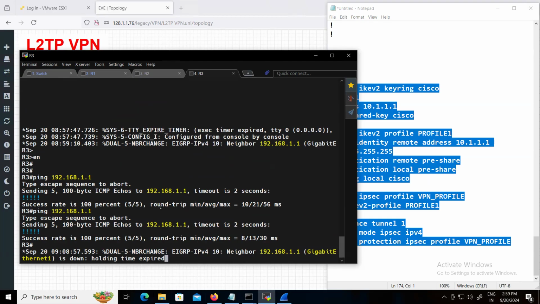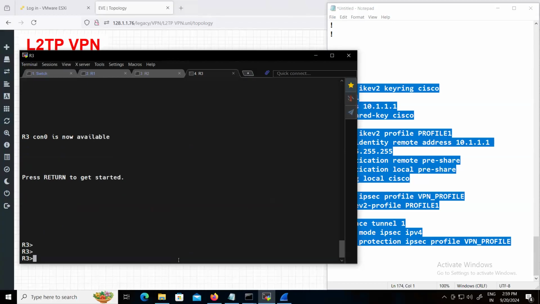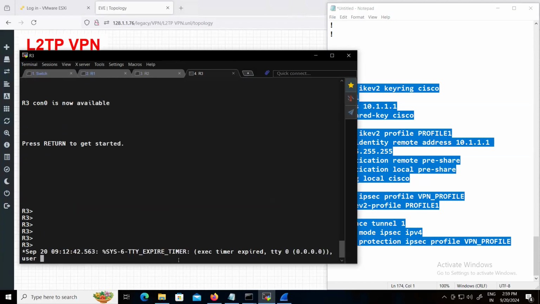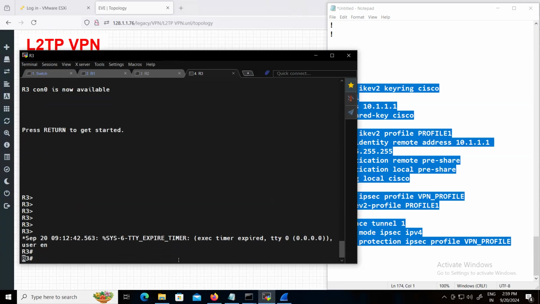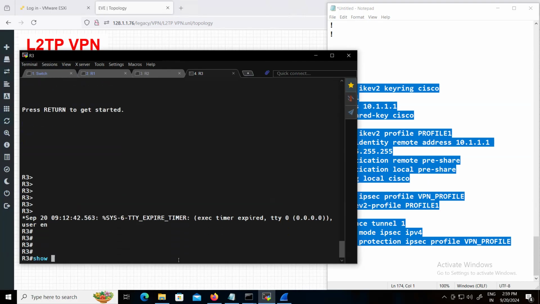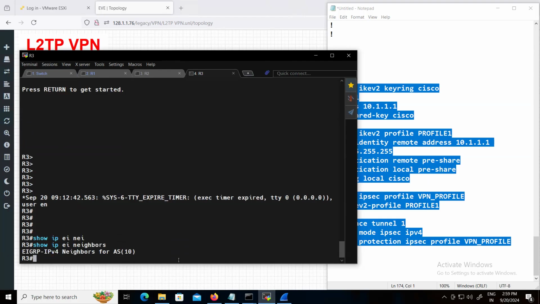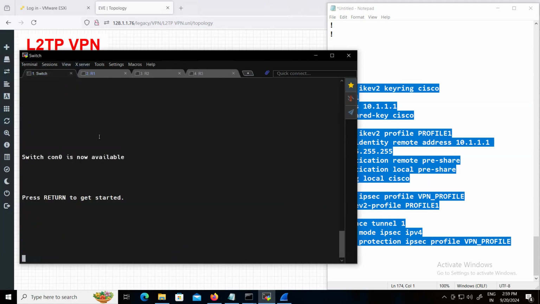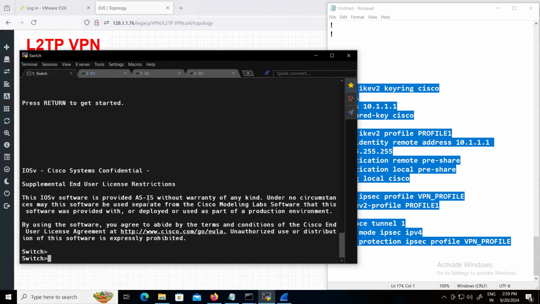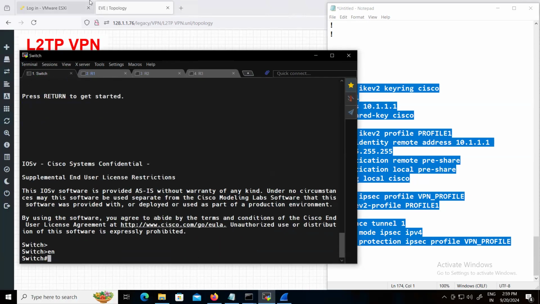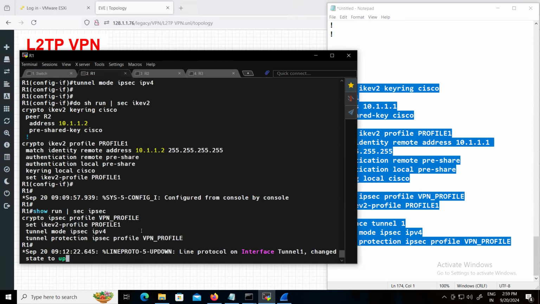Wait for it to come up. So, is the tunnel being established?